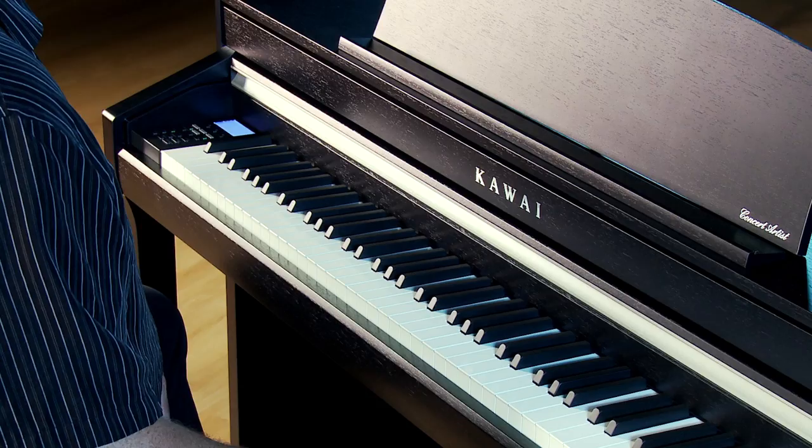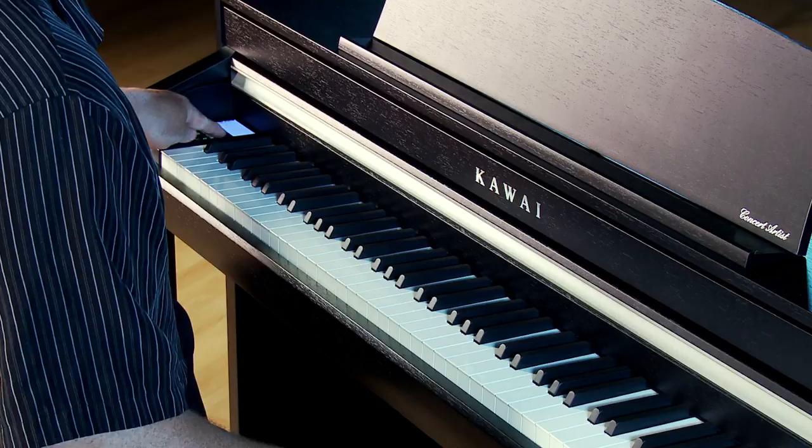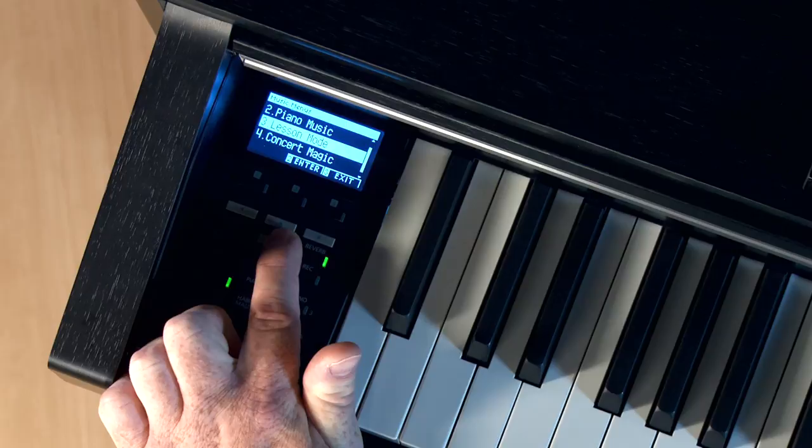CA58 comes loaded with a handsome variety of pre-recorded piano music for your listening enjoyment. I can access that music by touching the button right below the word music, number 3. There it is. There's the demo songs. I can scroll through. There's piano music. There's also some lessons built in right here, and another unique feature called Concert Magic. Let's take a listen to some of the pre-recorded piano music.